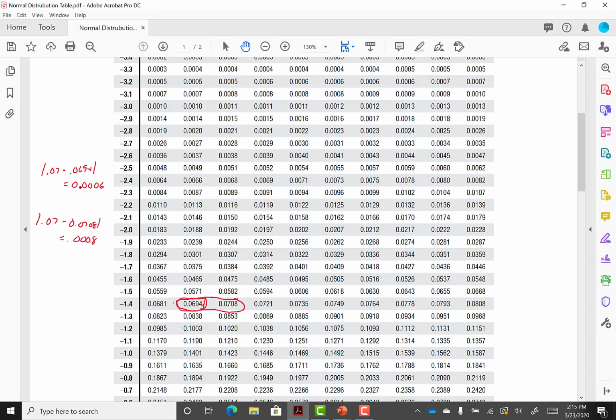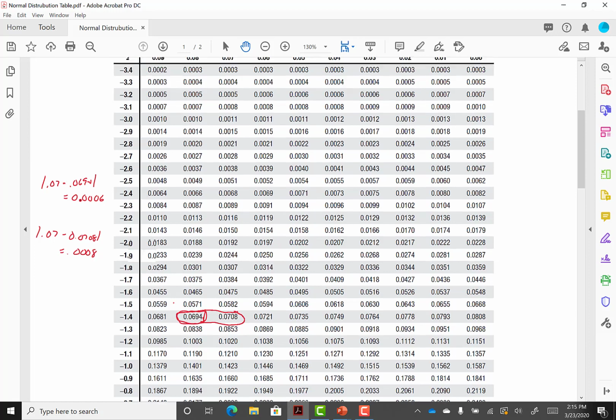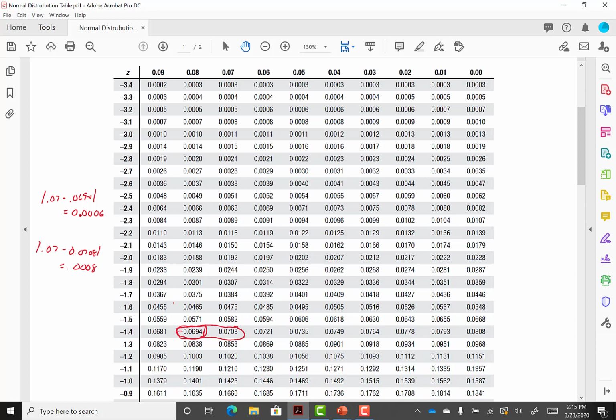So that's going to be the z-score that we then want to use. So we look and follow 0.0694 over, and we get negative 1.48 as our z-score. So in actuality, the real z-score for 0.07 is going to be somewhere between negative 1.48 and negative 1.47. You can find that exact value with some technology, so your graphing calculator can do this. But for the purposes of our tests and our class, it's okay just to use the z-score that it's closest to. In this case, it's going to be closest to negative 1.48.